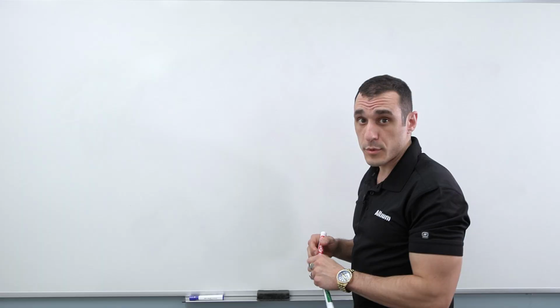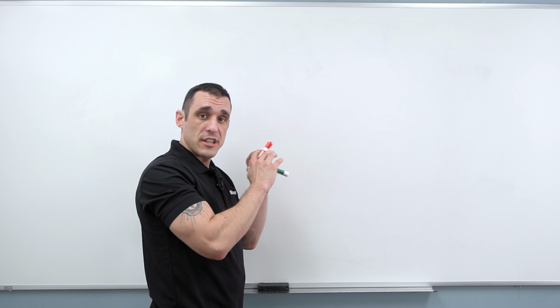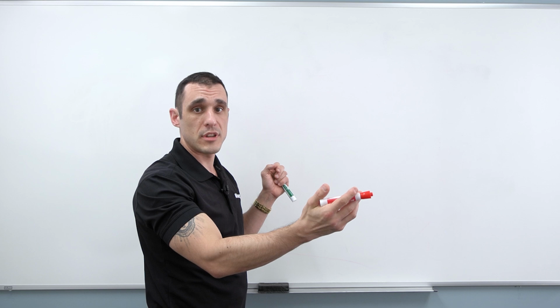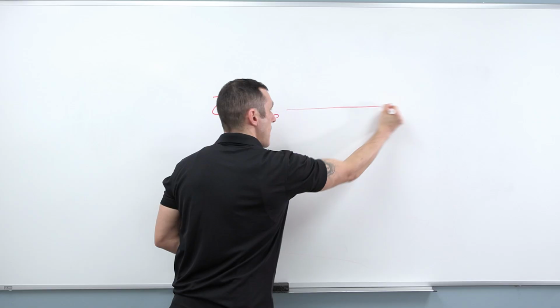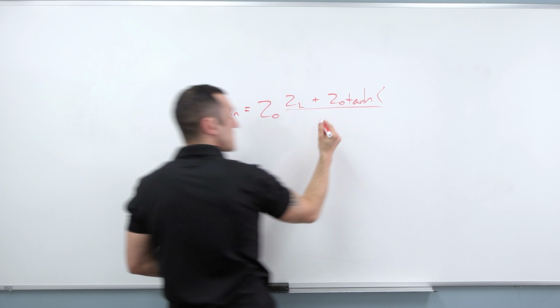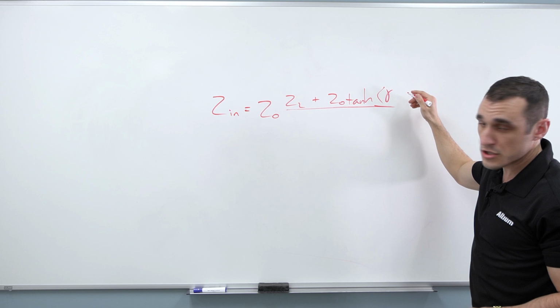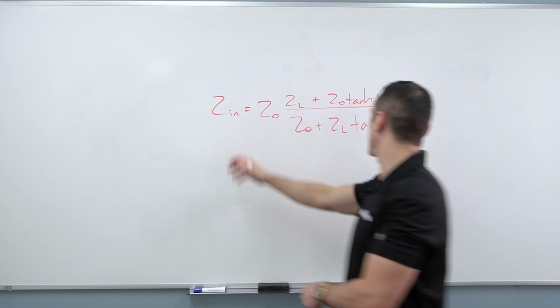To answer this question, we need to look back at the concept of input impedance. We have a discontinuity along the transmission line, and we want to know, how does this discontinuity, in this case in the form of some component, affect the input impedance? If we go back to the input impedance equation, we have Z_in equals the characteristic impedance, multiplied by this big fraction. Here we have the load impedance, again the characteristic impedance, and the hyperbolic tangent function, and inside it we have an important quantity: our propagation constant, and then the length of this section. Here we just swap Z_L and Z_0. This is our equation for input impedance.